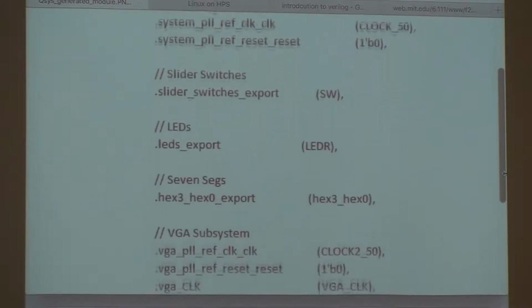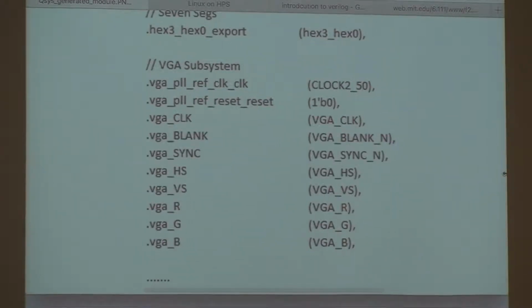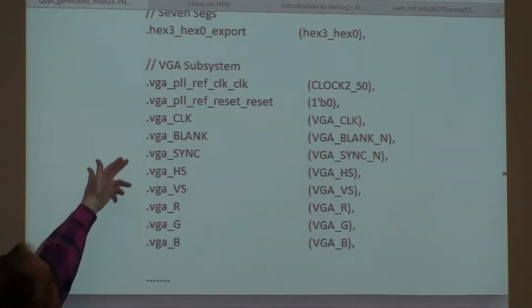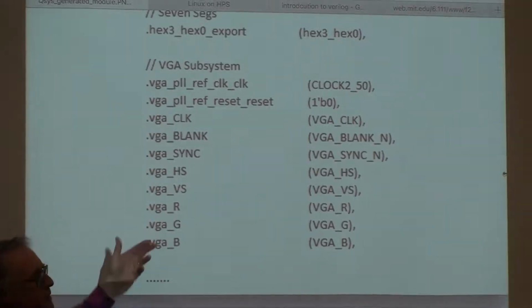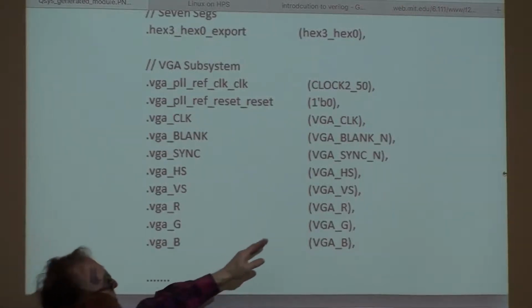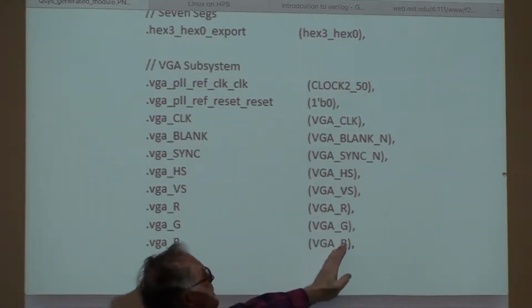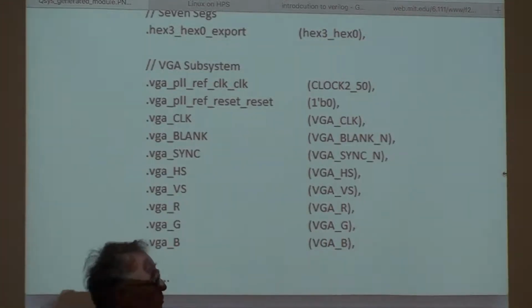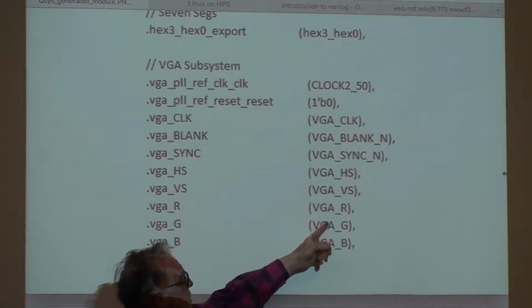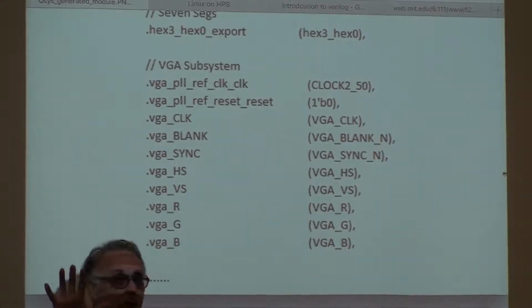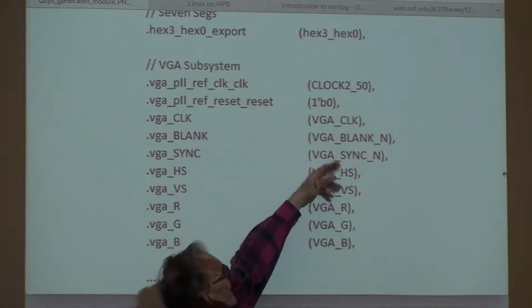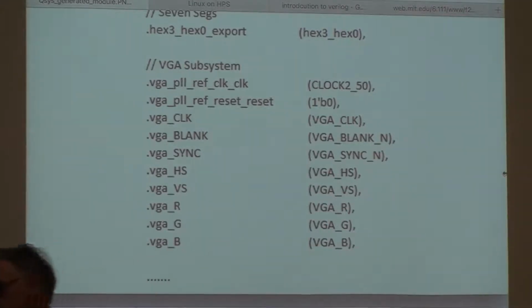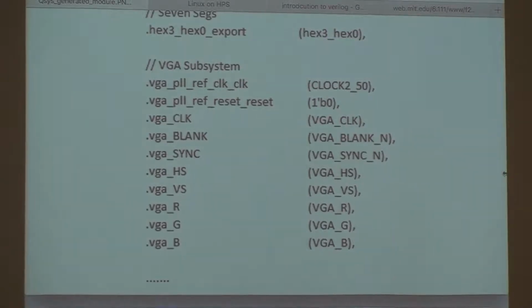And in particular then, the VGA signals exported in Qsys appear in this module as I/O connections. These are the signals exposed from Qsys, and these are the connections used to go from the top level module to the actual hardware. There's a horizontal sync, a V-sync, an R, G and B signal, typical 5-wire VGA interface, plus blank and sync and a clock which runs the codec.